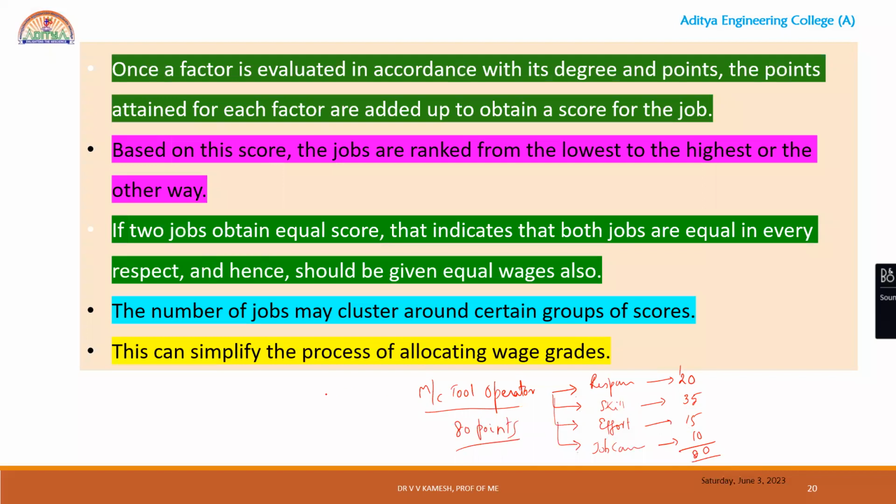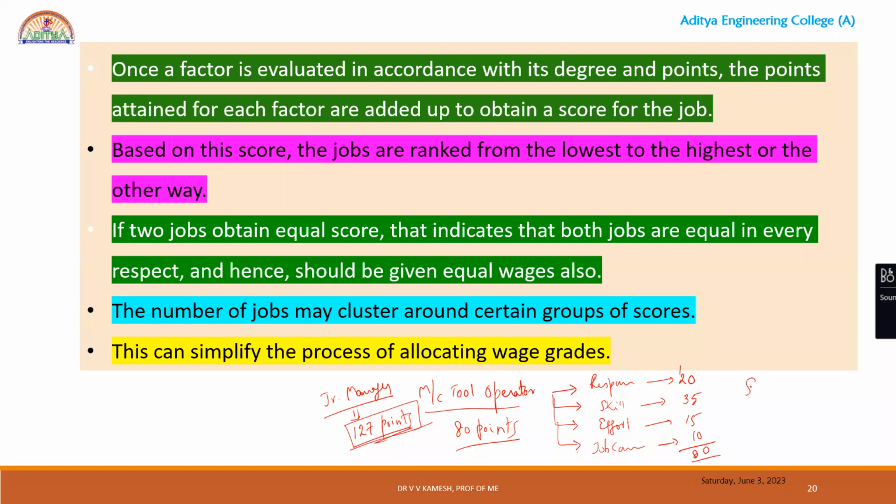right? Suppose there is a junior manager. This junior manager job got 127 points. Like this, for each and every job, you divide into some factors, and according to the job profile and the job description, what type of responsibility, what is the skill required, what is the effort required, what are the job conditions or working conditions, right? How much responsibility you need to take. So all these will accrue points.